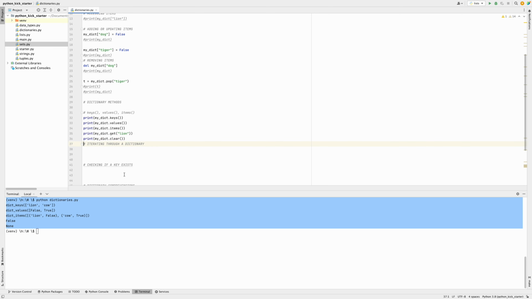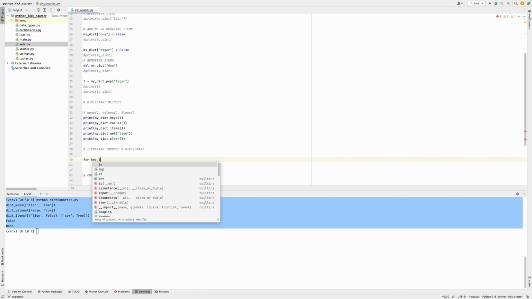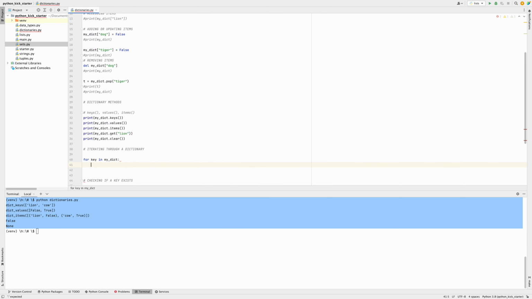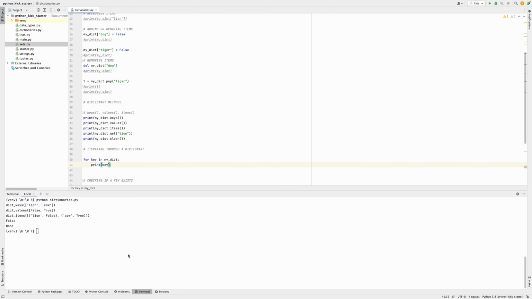Now, how do you iterate over a dictionary? So you saw that there were three particular methods which we went through: keys, values, and items. Those actually help us to iterate or use a loop to access keys, values, or items in the dictionary. If I'm gonna do a basic iteration over a dictionary, that's generally gonna return me the key. So if I do for key in my dictionary and then just print the key, it's gonna just return the key basically, or I can access the values with that key, right?